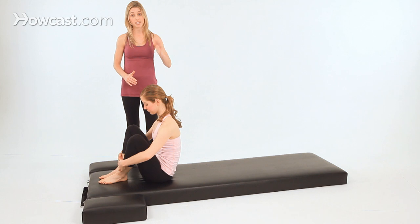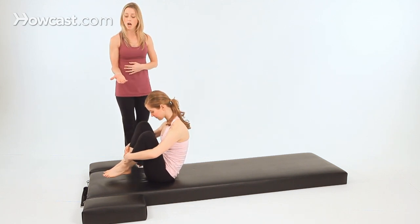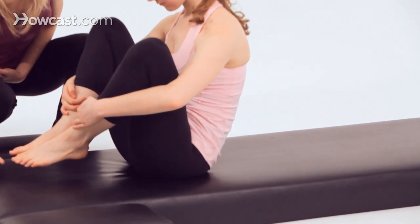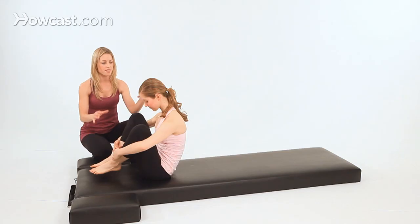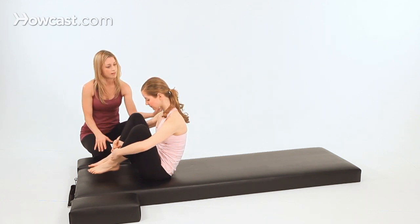So when rolling like a ball, you're sitting up on the mat. You're in a C-curve position. You hover your feet up off the mat just a few inches, so you're definitely not touching the mat with the toes. Your knees are actively pressing into your elbows, and your elbows are pressing into your knees. This is the shape you hold. Imagine you are a ball — when a ball rolls, it does not change its form, and neither should you.